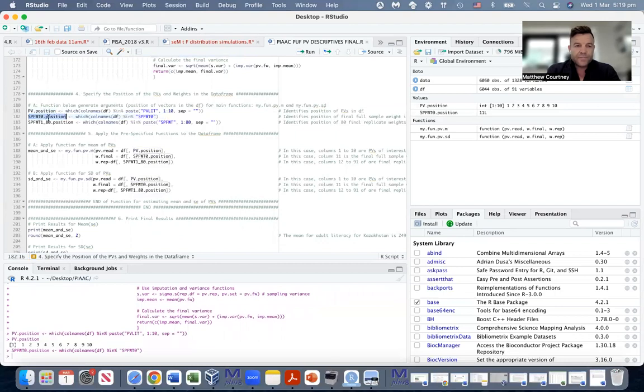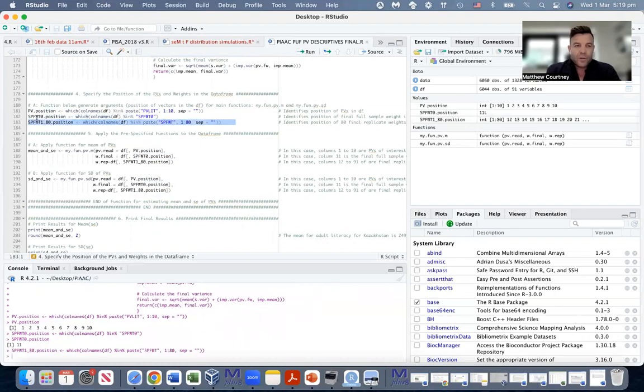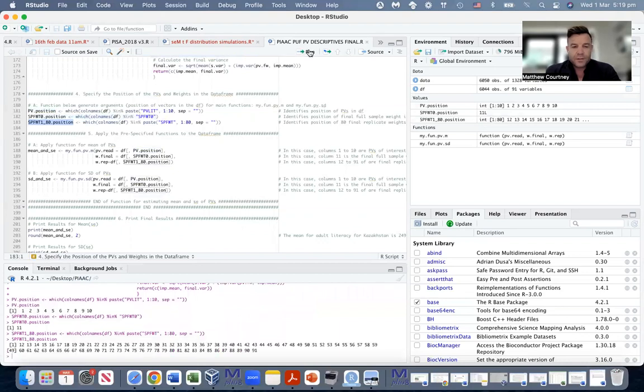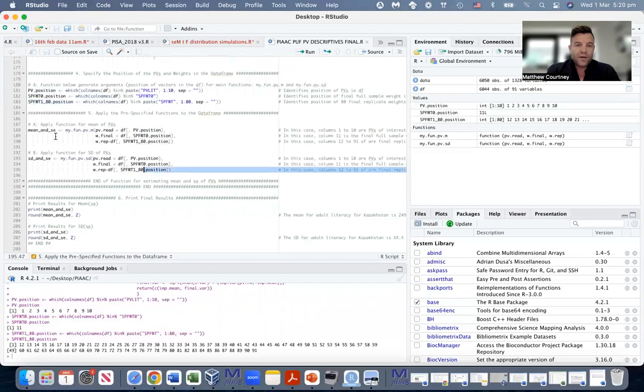Let's check. Its position is column 11. Let's also do the 80 jackknife replicate weights. We note that the position is columns 12 to 91. So with this defined, we can now run the actual functions with the relevant data. Let's do that now in step 5.